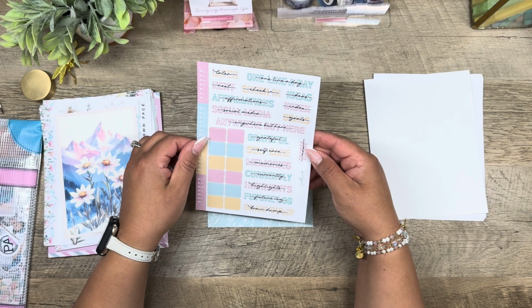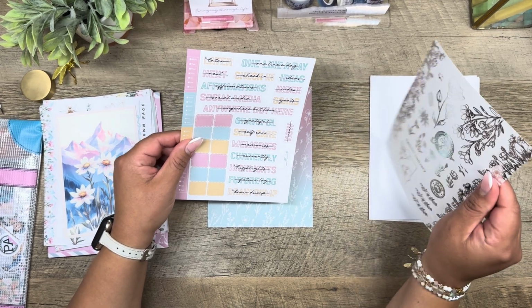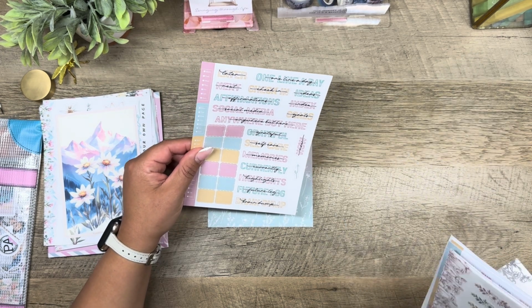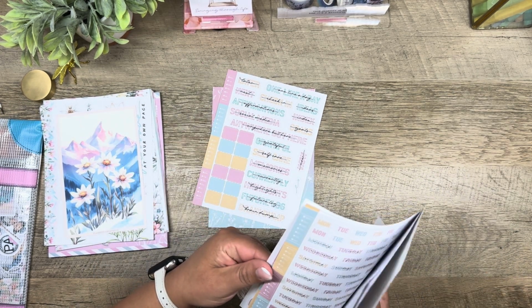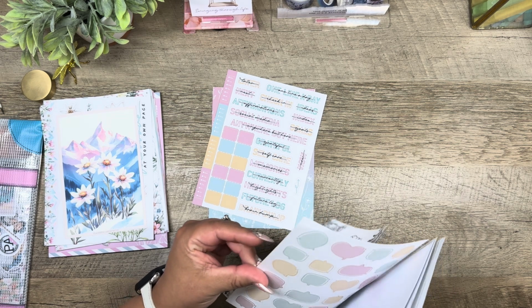You have an arrow here. That looks really sad though, just one arrow. I mean, if they had more arrows, I'd probably use it. Oh, they have a few more. There's only just one on that one.